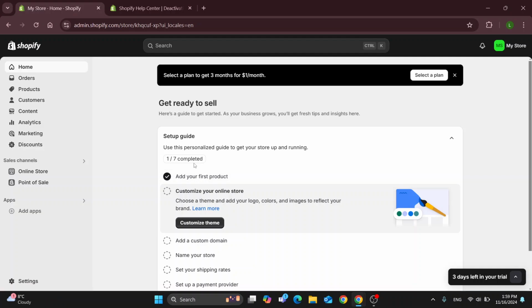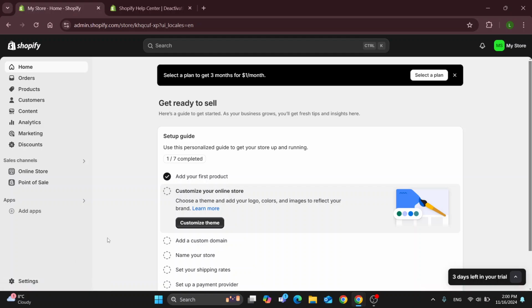So the first thing you want to do is to open up the official Shopify website right here, shopify.com if you've not already, and after opening it up, you'll be greeted by this main page right here, which is the home page of Shopify where you can log into your account, after which you can access your store, and now you can take a look at all the options we have right here such as orders, products, and so on, and we can get started with opening up our settings.